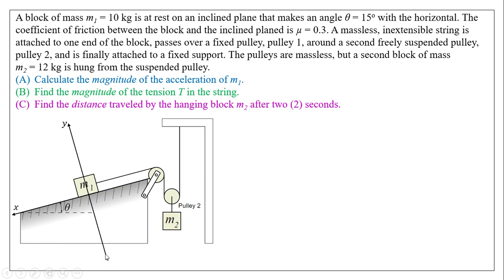All right, let's go and identify our forces for M1 because it's resting on a surface. It has an F of G pointing down the page. Here I'm just going to call it F of G1 because F of G here is now in between the x-axis and the y-axis. It has to have components. Here is F of GY, here's F of GX, and the angle given, which is 15 degrees in the statement up here, says it makes an angle of 15 degrees with the horizontal. So here's theta. This theta is the same as this theta where my cursor is resting. Okay, so keep that in mind as you practice inclines.